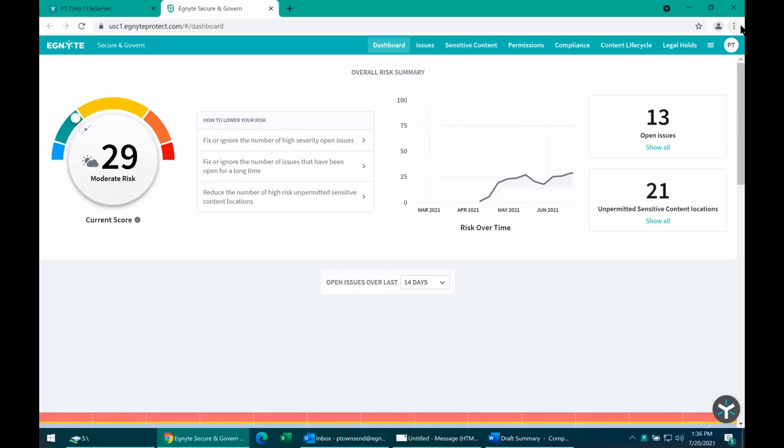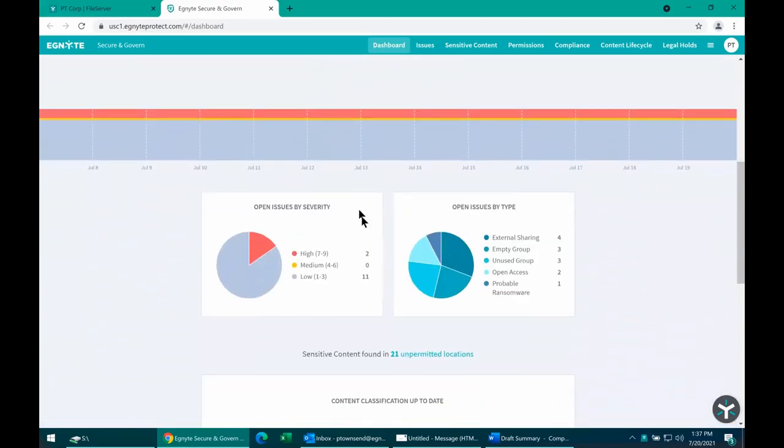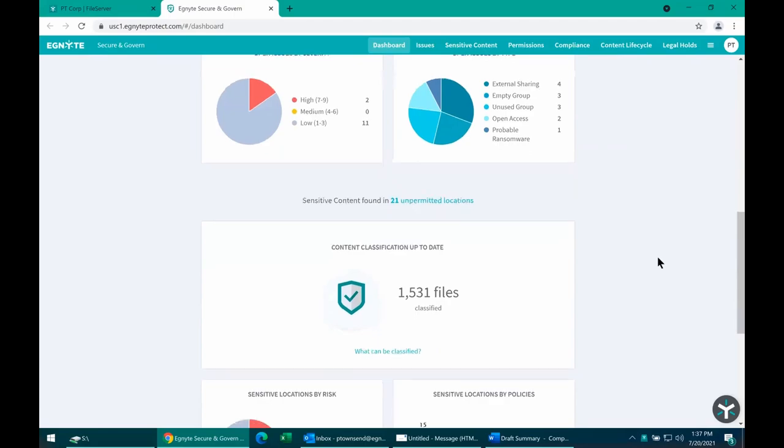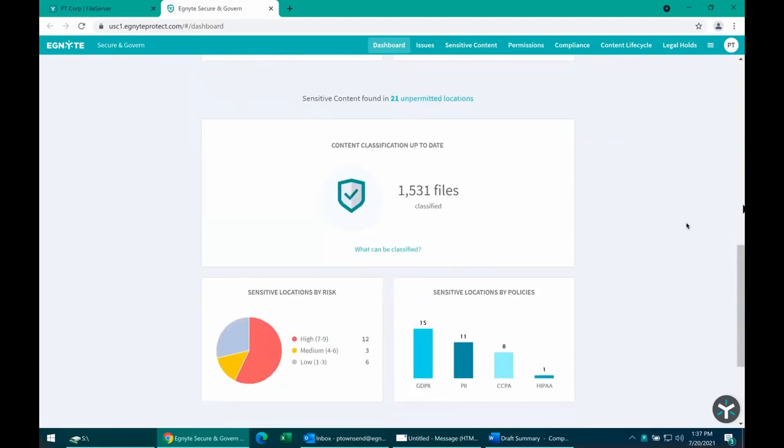But I think, again, where we make the user experience for that cloud file sharing and collaboration so easy and so the same as what they're used to in terms of an on-premise file server, we've done something very similar with Secure and Govern, where you don't have to be a security expert to be able to use Secure and Govern. As you're going to see in just a few minutes, it's very easy to see what's going on. It's very easy to configure for certain types of compliances and even add very specific things that you want to look for. And with that, I hope that's enough of an intro there for you, Philip. And I'll hand it off to you so you can really show us the cool stuff.